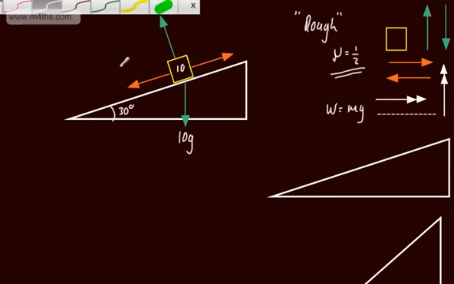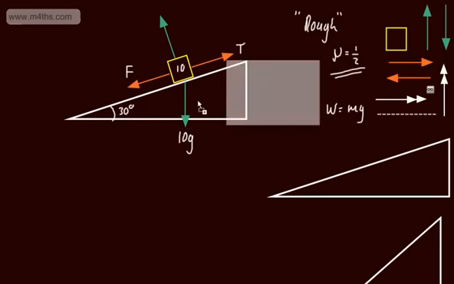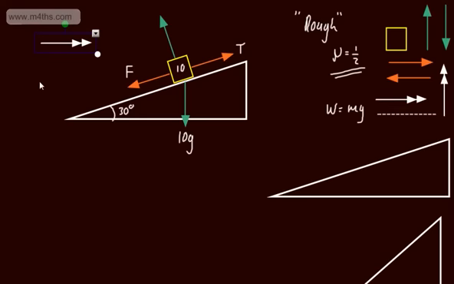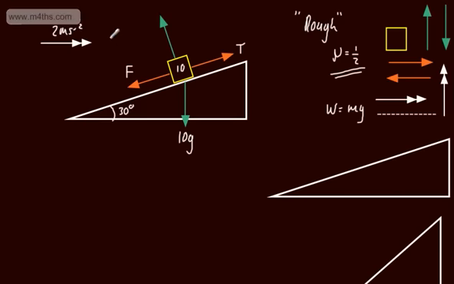Now what I'm going to do is model F. F is going to be just here. We're going to have T, the tension, right here. Now what I'm going to do is find the value of T. So I'm going to need an acceleration, so let's put an acceleration. Let's say again I'm being pretty strong. So this time it's not yanking me down the plane, I'm actually pulling it this way. And let's just give this a value. Let's go for 2 meters per second squared. Let's make our life easy. 2 meters per second squared. We've got a rough plane.